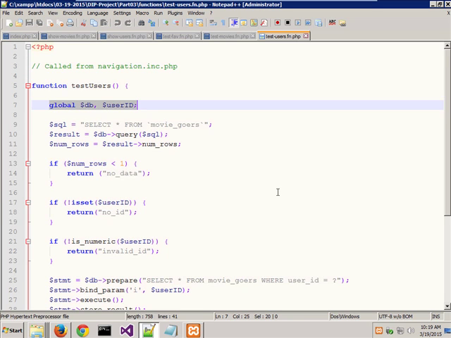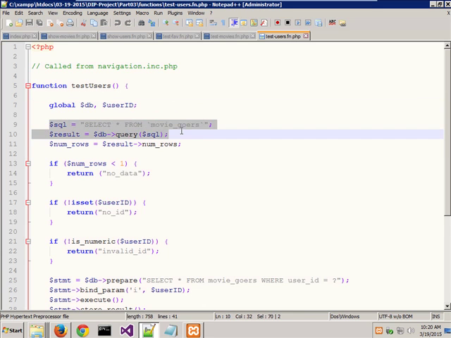Yes. They're global, and what it means is someplace else in the program, these have been declared. Someplace else. We don't know where. But if we don't put that in, we could have done it global DB, semicolon, global user ID, etc. But the point is, remember with PHP, if it doesn't have a variable, it can't find it, it makes a new one. That sure isn't what we want. We want to use the global user ID and the global DB, which is our database connection variable. All right. So we come in here, select everything from the moviegoers table.